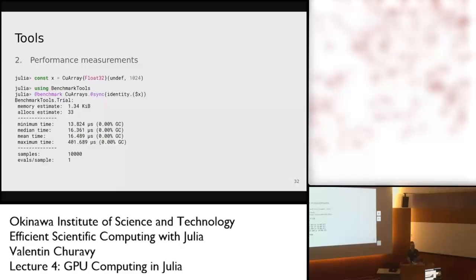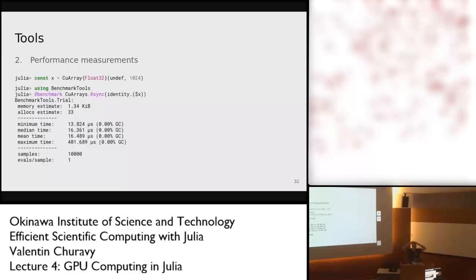One important thing, and I see this going wrong all the time, is that in order to properly measure performance, since the GPU is executing your code asynchronously, you can't just benchmark the function call to identity.(x), because it will be executed asynchronously. Until somebody looks at the memory, the code does not have to be executed. So if you just benchmark this, you're only benchmarking how long it takes to launch a kernel.